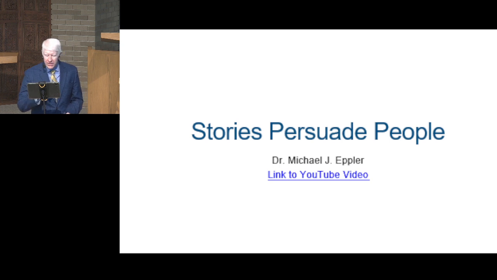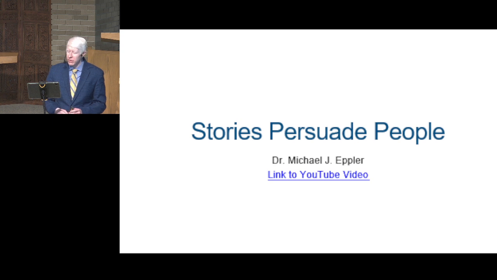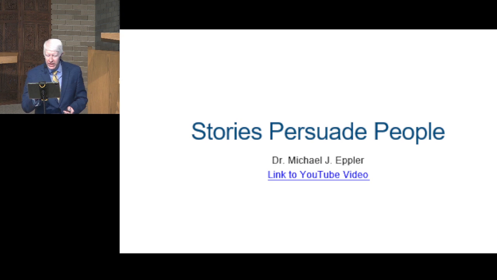So I would commend this TED Talk video to you. We're not going to watch it today, but you can click the link if you're looking at the digital version of the PowerPoint on the Google Shared Drive, or just search for this online. The title of the talk is Stories Persuade People by Dr. Michael J. Epler, and he explains that he and his team have surveyed thousands of interactions in the market in businesses, whether between two employees or between an employee and a customer, to come away with the three ways that we tend to communicate with people to persuade them.